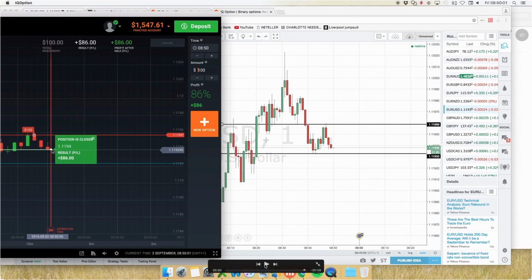The only thing with the formula is that now we'd be flicking back into the 5 minute to get the new range. So we'd again get the high, the low, and the close off the 5 minute candle that's just finished. We'd put it into our spreadsheet. That'd give us our forecasted high and low for the next 5 minute period. We'd move these lines accordingly, set your broker to 8:55, and then we just wait for the opportunity to come. And again, like I say, it is that simple.